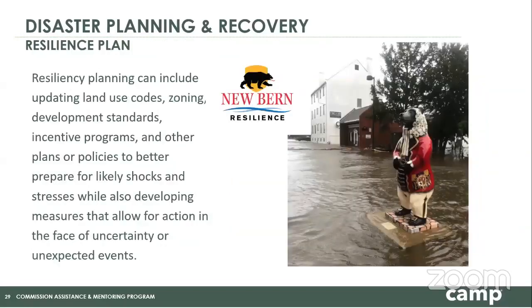New Bern, North Carolina, they also have a resilience plan. That's a great one to look at. These resources are all online. The entire documents are online. And so they talk about how do we improve the zoning and development codes, whether it's through their comprehensive plan amendment or their zoning and land development regulations, addressing these concerns and providing incentives to have better plans and policies in place for what's going to happen for, again, hurricanes or even just nuisance day flooding.